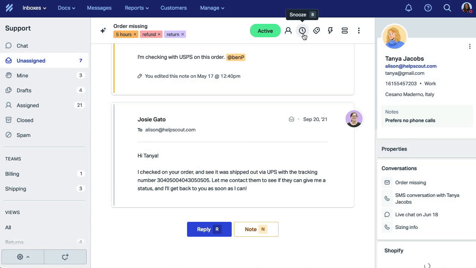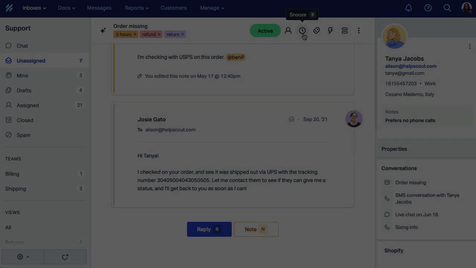You can also snooze email conversations, which allows you to continue making progress in your inbox while removing the clutter from your immediate view so your team can be focused on the right conversations at the right time. This can be great for situations where you're waiting on updates from other teammates about an issue, or if you just need to come back to the email at a later time.